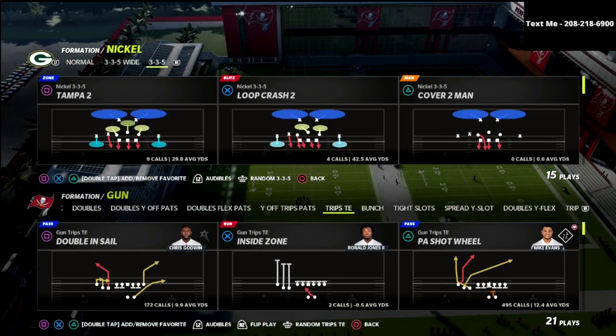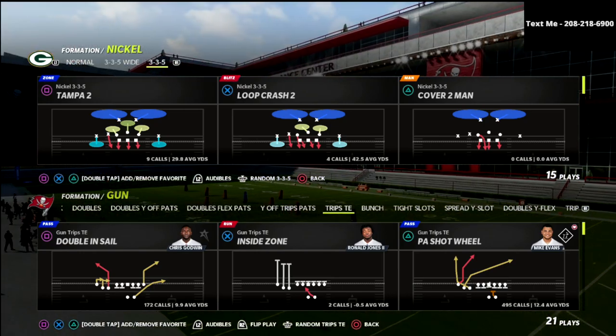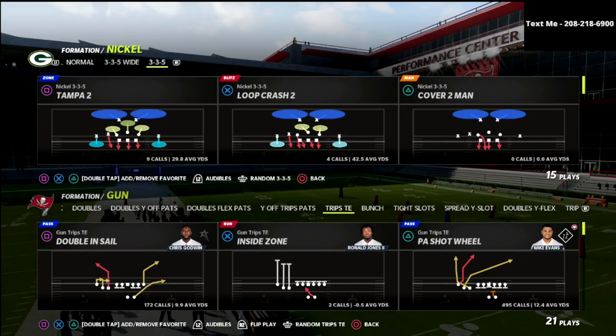I also want to let you know that the play we're going to be talking about today comes out of the New England Patriots playbook. We're going to be talking about the trips tight end formation, and I actually have a full ebook on this offense.